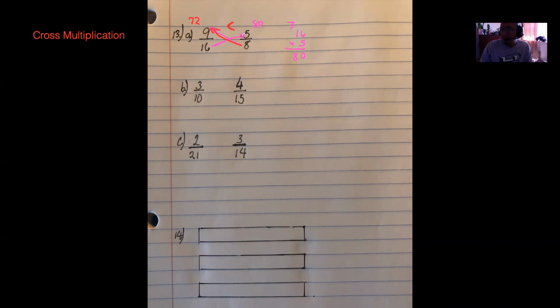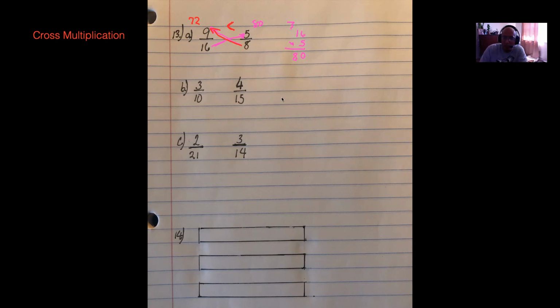And that's it. Okay, there's a lot more going on in the background, but for now, when you're comparing fractions, if you cross multiply, so let's say that you didn't know what the common denominator was, you didn't know what to multiply this by. If you just cross multiply, 16 times 5 gave me 80, 8 times 9 gave me 72. I put the answers on top of each. Just by doing that, I can see that 80 is greater than 72, therefore 5/8 is greater. I got the exact same answer.